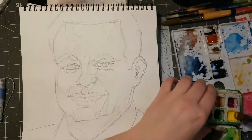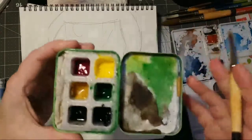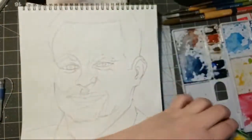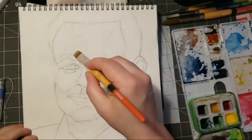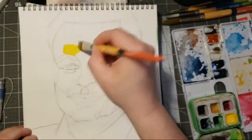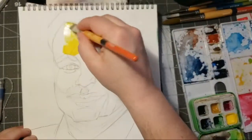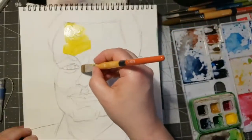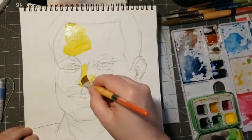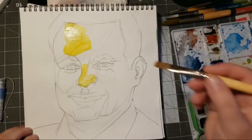All right, I don't know what kind of yellow paint I have in here. I have an old mint tin watercolor set, and part of what I'm trying to do with this project is use up all of my old sets that I haven't used in a long time. I've got a bunch of little mint tin watercolor sets that I haven't used in a really long time, with really nice paint in them, actually. So I'm going to use those up.